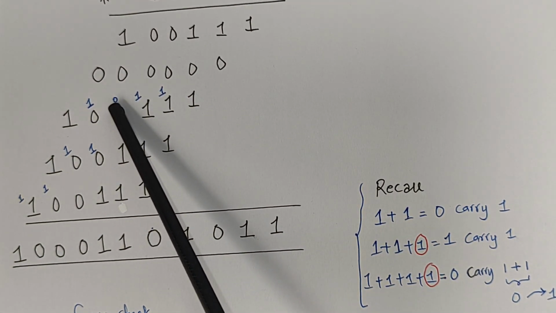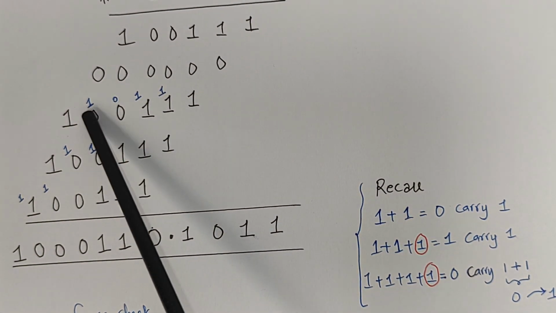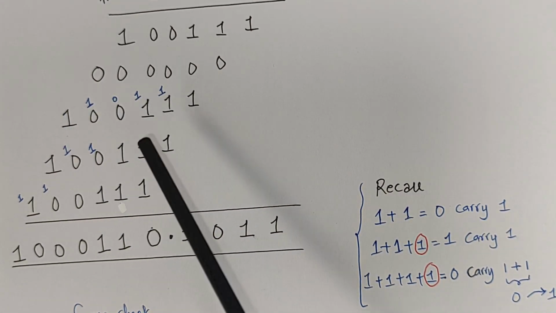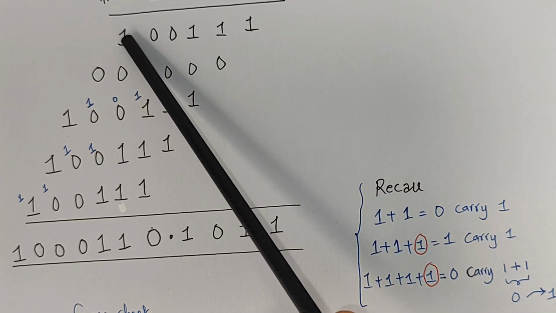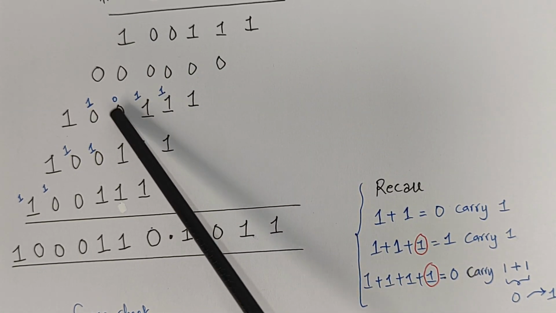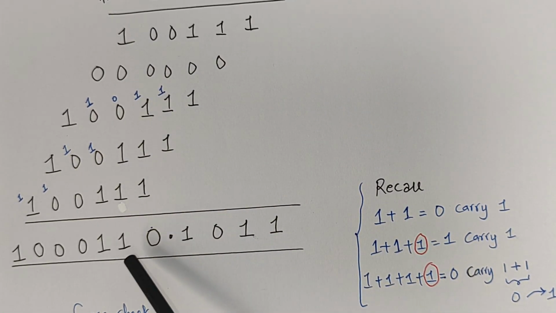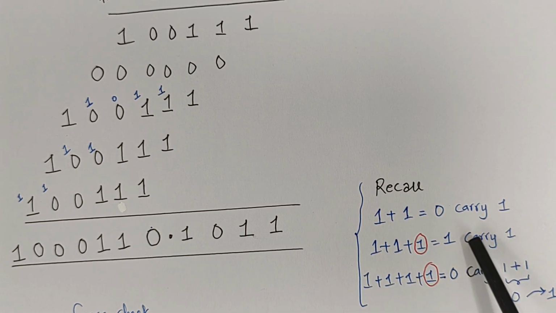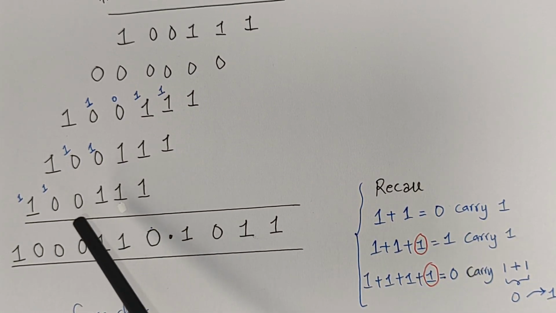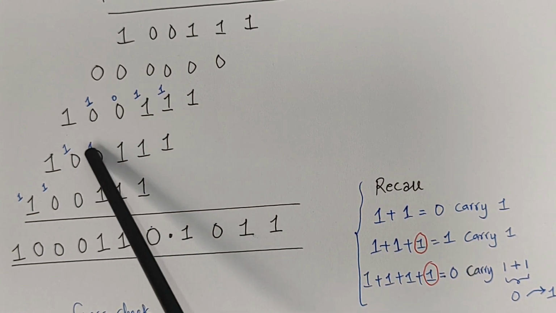Okay? So don't get confused. This 0 is here, and the 1 is the next digit after this one that we are going to put here. So let's continue with what we have. 1 plus this 0 has no effect. Plus 1 plus 1, it will be 1, carry 1 according to this rule. So 1, carry 1 will be here.